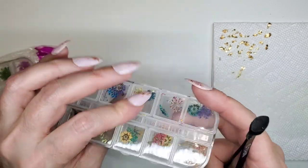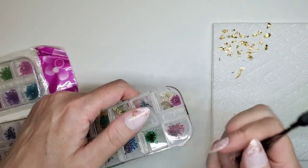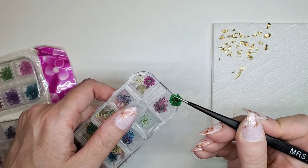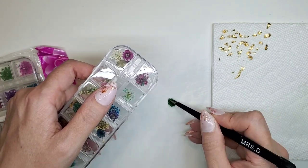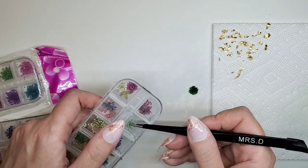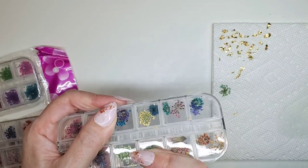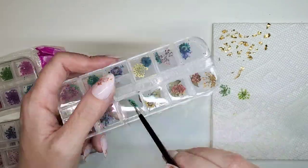And then we went in and chose some dried flowers. I have a bunch of these packages from eBay. I believe the majority of them are from eBay. Some of them might be from AliExpress. I'll have to go back and look. We wanted to use these ones at first, but as I was pulling them out, I realized that they're extremely thick. I would have had to take her nails down to that very, very thin clear layer in order to embed these without her nails getting super bulky. So we switched up the design idea and decided to choose some other flowers and petals that laid a little bit thinner.